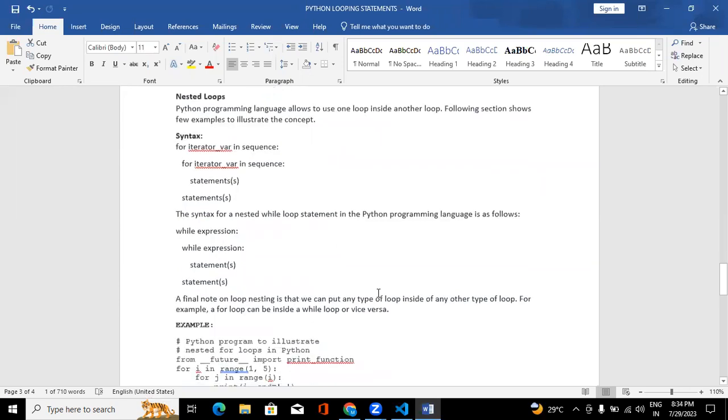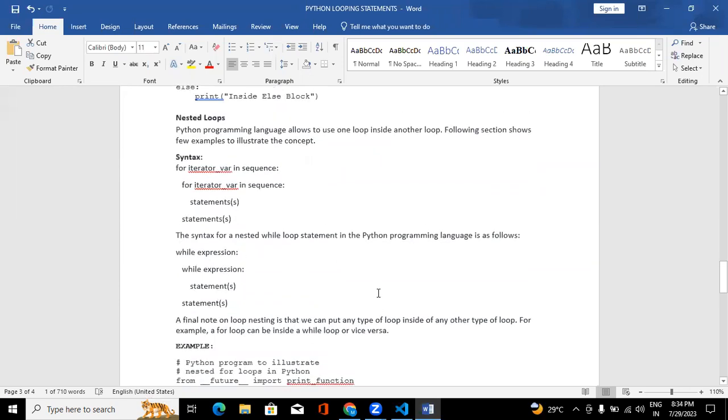And we have nested loops. Nested means we have a loop inside another loop, like an outer loop and an inner loop. Two will be there. One loop inside another loop we call a nested loop.